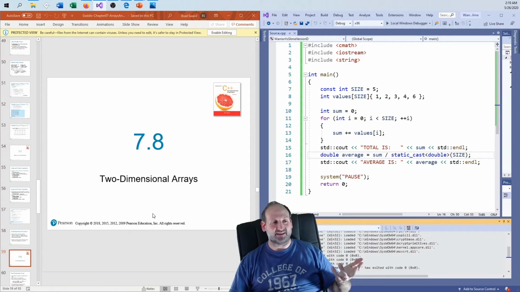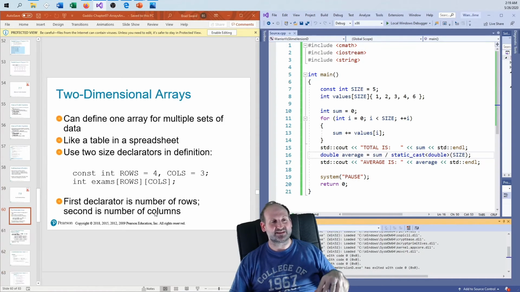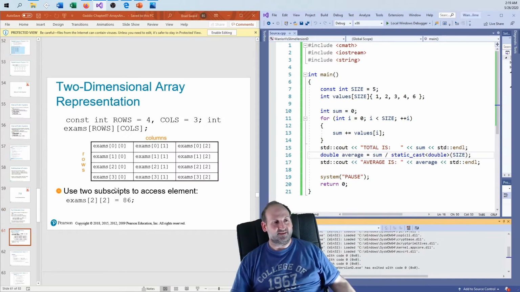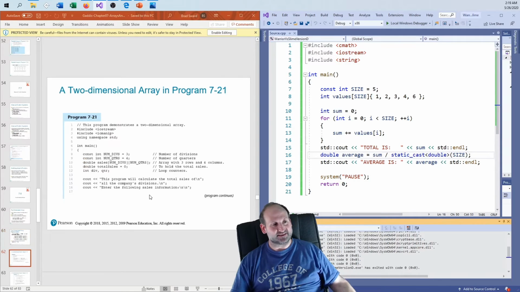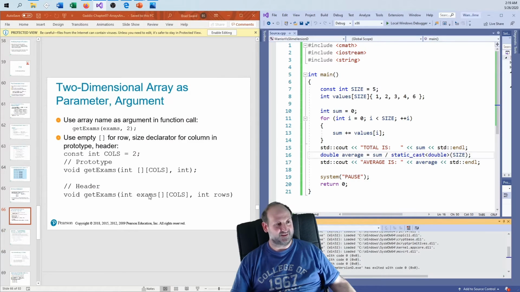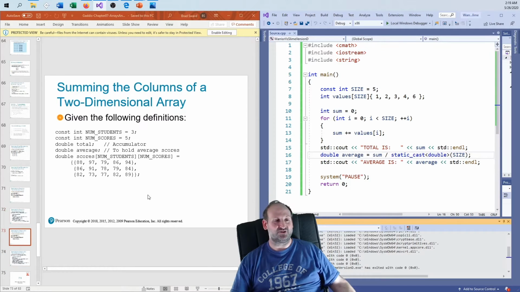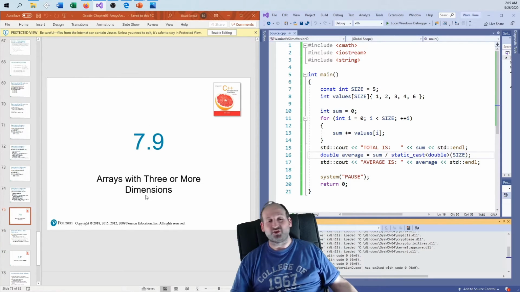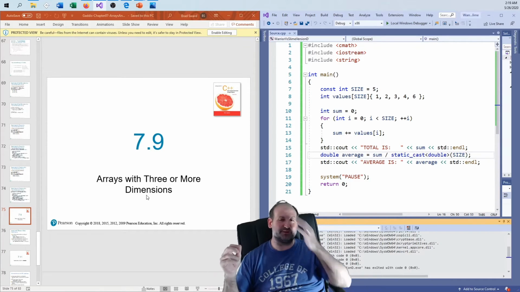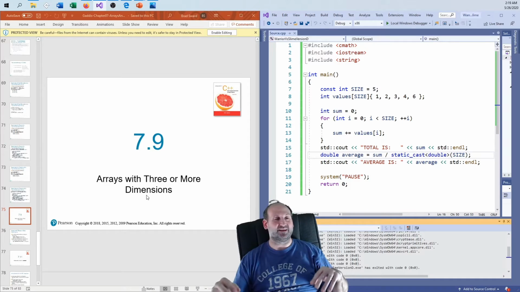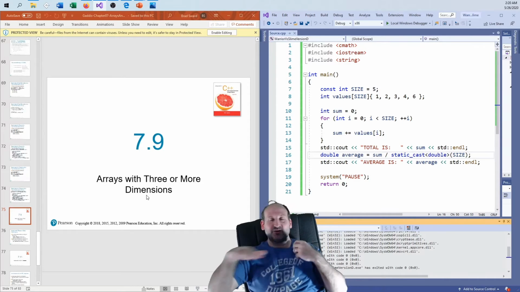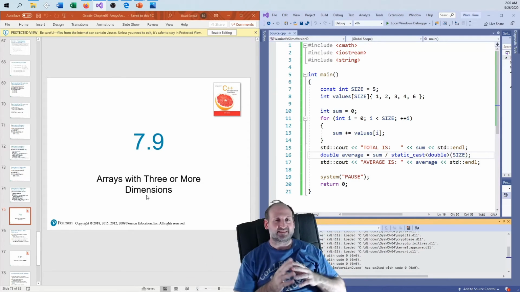You can have multi-dimensional arrays, 2-dimensional arrays, 3-dimensional arrays. You just have to understand if you're dealing with row major order or column major order, and we're not going to worry about that in this case. There's a lot of 2-dimensional array stuff, and then with 3 or more dimensions, the computer can do it just fine. Our brain kind of gives up after 3 dimensions, because we can think of a 1-dimensional array as 1 row or 1 column of an Excel worksheet.